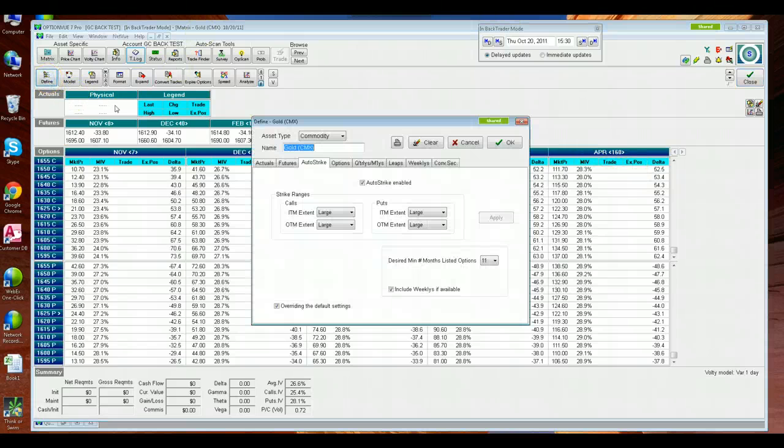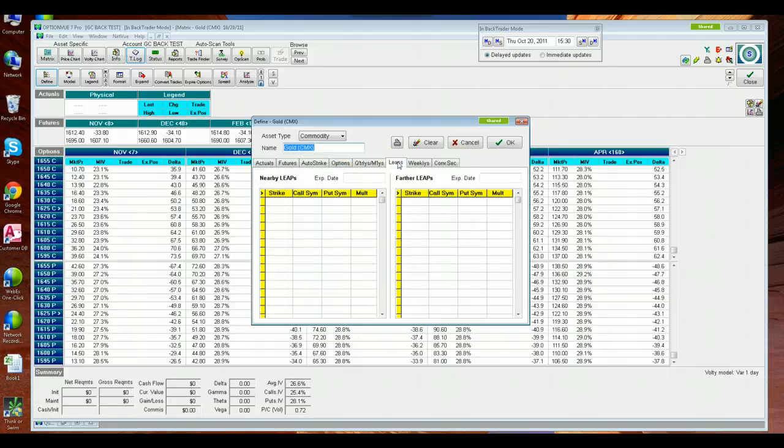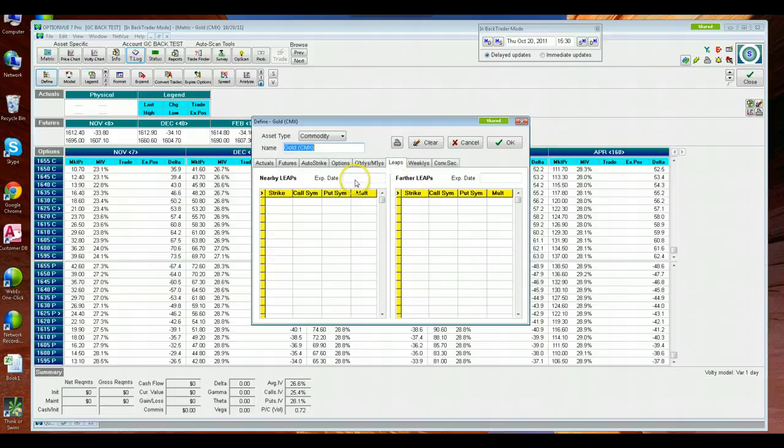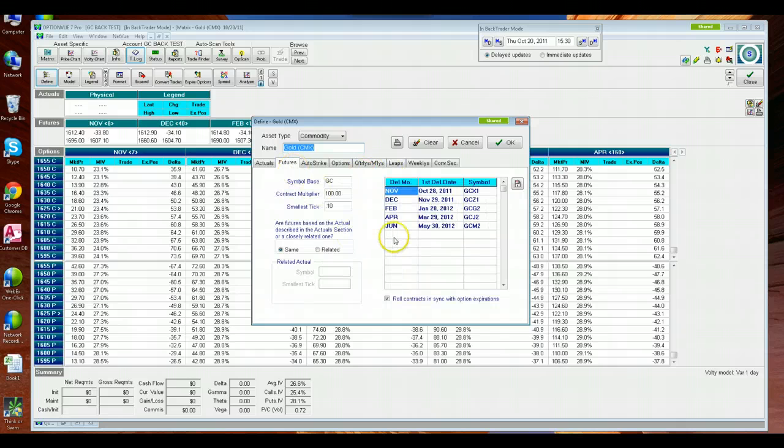So I'm going to go into my define button again, and let me go into my auto strike. It's showing me large. And let's see here. It's not giving me my... Oh, I probably have to go out further here. That's the reason. So you can add contracts here. What I'm doing is going to the first blank field and entering this, and it's going to give me the next ones out. Just left clicking here. Okay, so now we're about a year out there. So we'll hit OK.